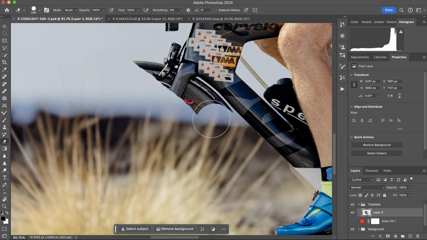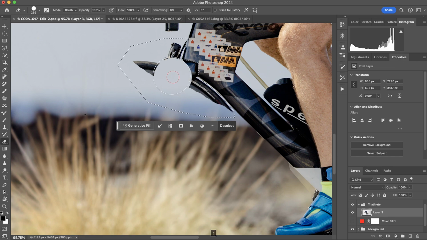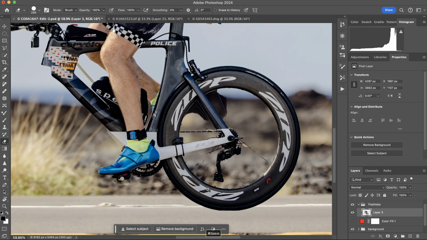Well, let's see, how close can I get? There we go. Now I'll go back to the erase tool. I don't have to worry about the edges. Okay, so there's that.